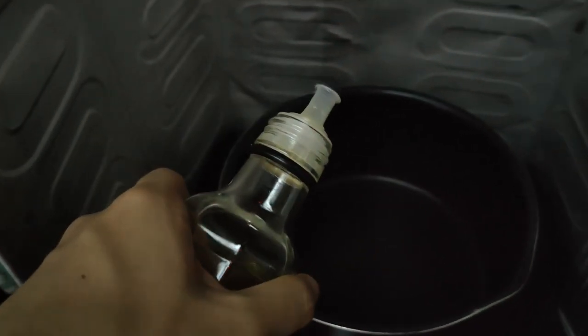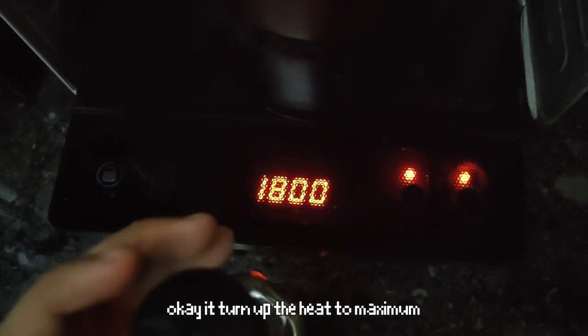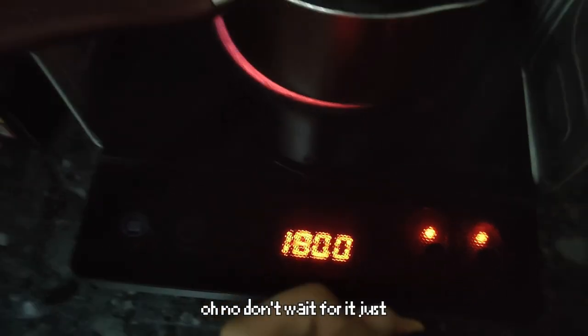Okay, so about 6 teaspoons of it, or 2 tablespoons. We are doing it for the eggs. Just one egg. Okay, turn up the heat to maximum. Then wait for it. Oh no, don't wait for it, just crack an egg.